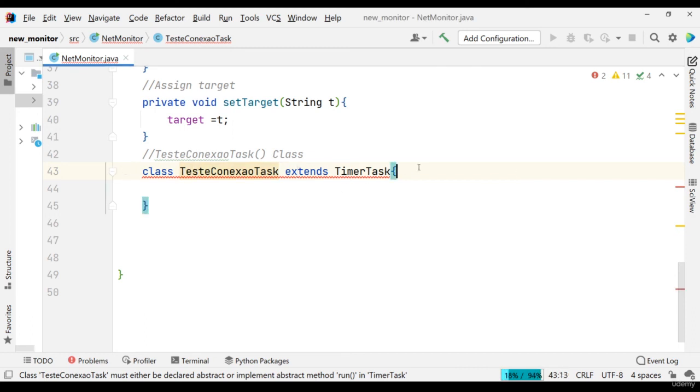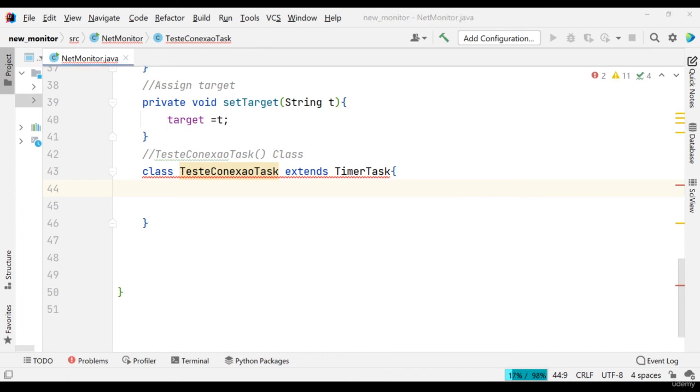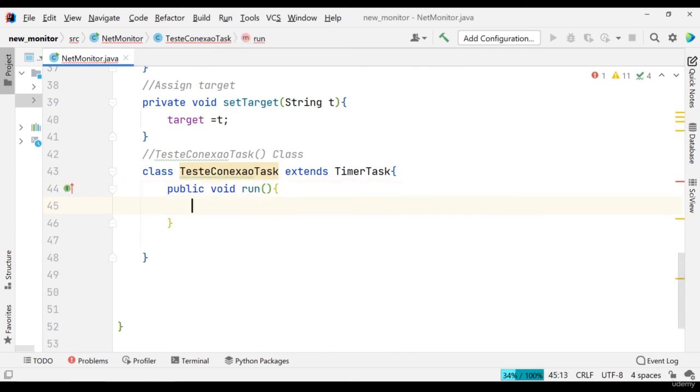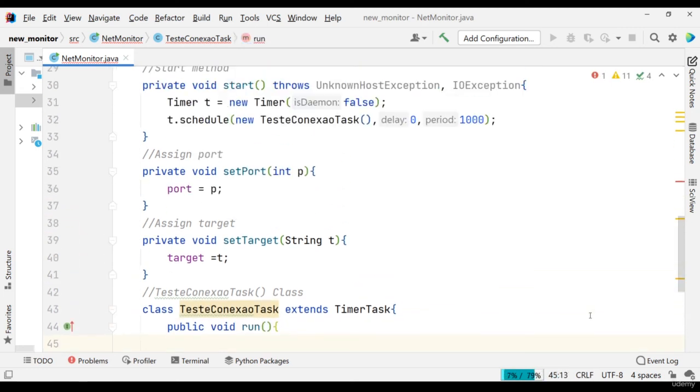So it's going to show me an error because I'm not implementing any run method here. So let me add one method, public void run. Now you can check it's overriding.